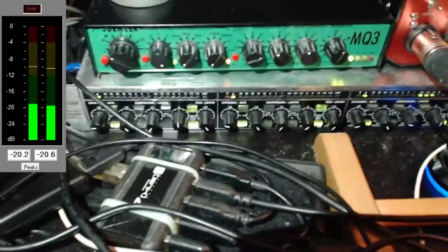Let me just get my cell phone flashlight going. Okay, and so we've got several things going on here, and I've got a big tangle of cables. Well, my hands just snagged in my headphone cable. Okay, so a few things here.